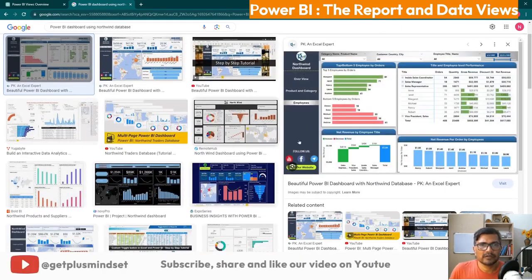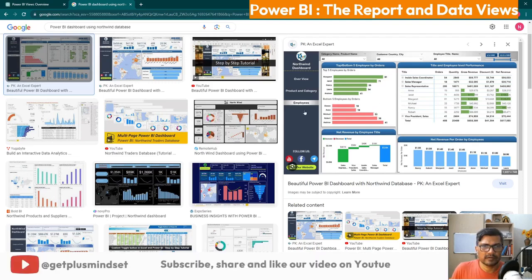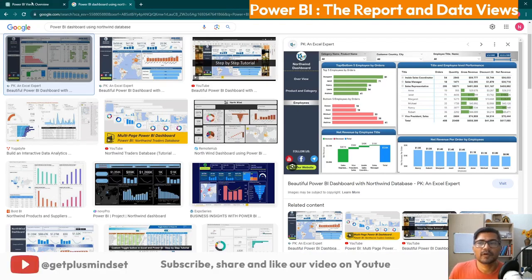For example, this one is a source, and here you can see visualizations like the title employee performances, showing the net revenue per order by employees. So various types of data reports are possible, and we are going to explore this in this tutorial.